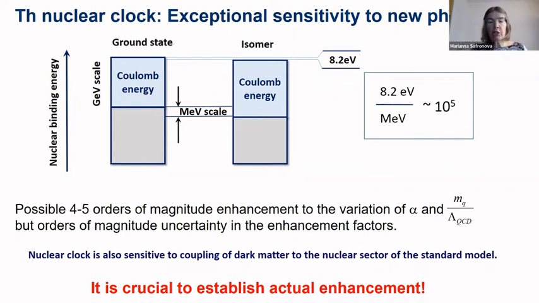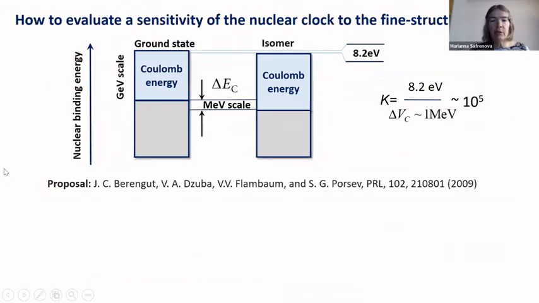Of course, the important question is, what is the enhancement? And unlike the cases of parity violation, you don't actually need to know the enhancement. It does not come into any extraction of dark matter. It only comes into the limit on dark matter. So the larger the factor is, the higher the chance of detection. And there has been a proposal by Berengut, Flambaum, Ong, Porsev and others of how to actually extract the sensitivity without trying to calculate it directly.